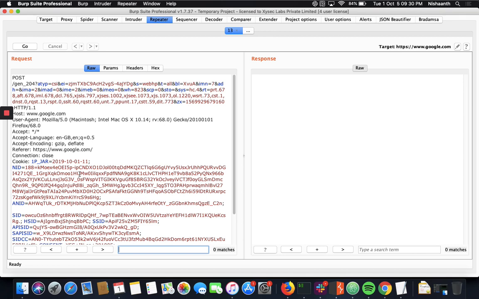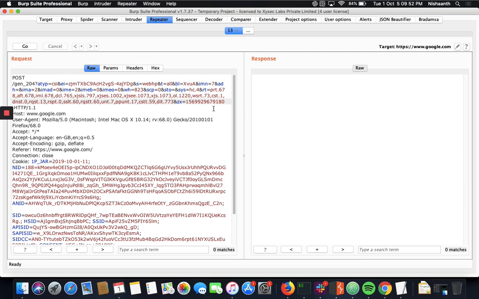So yeah, we can see here that whatever request was being sent from the proxy has been copied to the repeater, and say I want to change some value here. Say I want to change the value of zx from 6 to 7 or 8 or whatsoever.